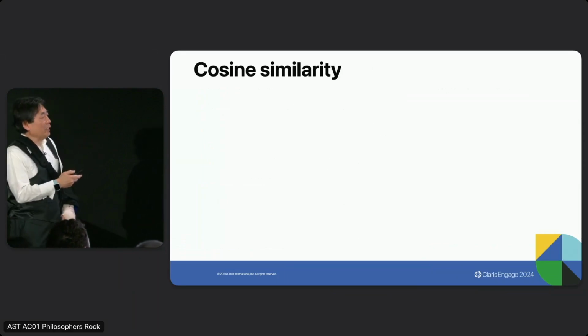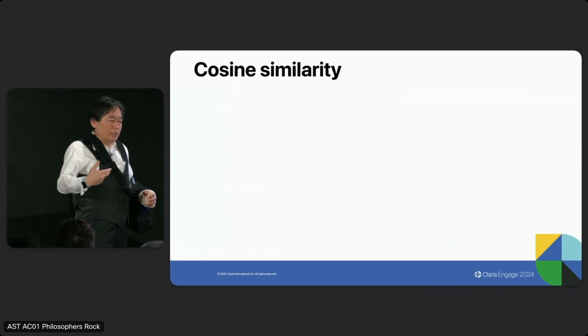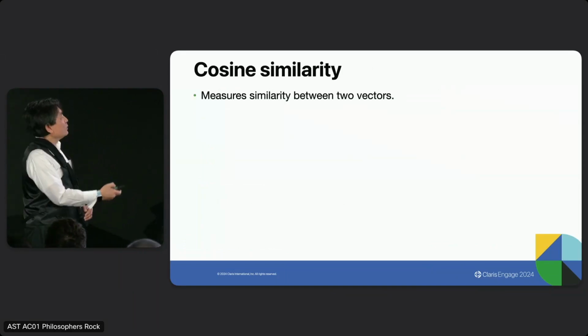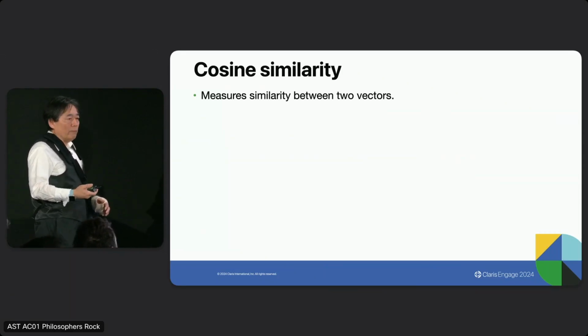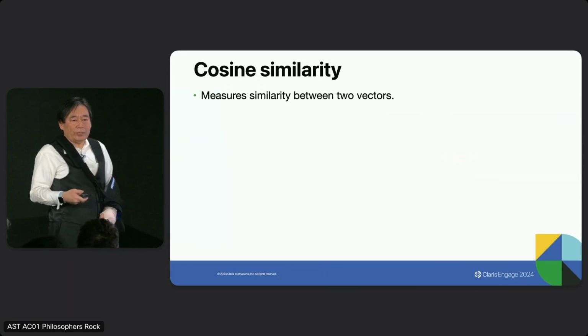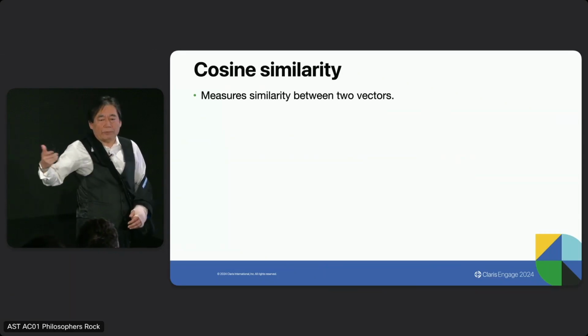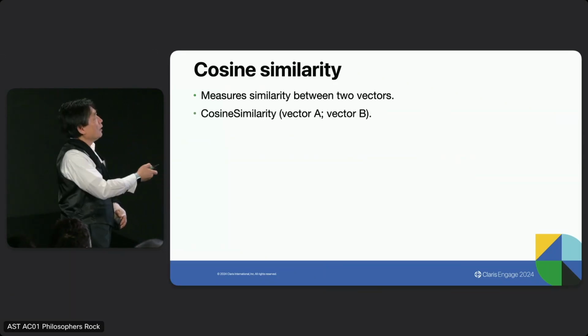Okay, so the next topic is cosine similarity. Since right now you have an embedding vector in your database, then you can try to process it, and a lot of the time you want to measure similarity between 2 vectors. So cosine similarity is the most popular algorithm to do that right now. There are several different ones, for example, the Manhattan distance, the Cartesian distance. And we implement a calculation function for you, just called cosine similarity, to compare two vectors.